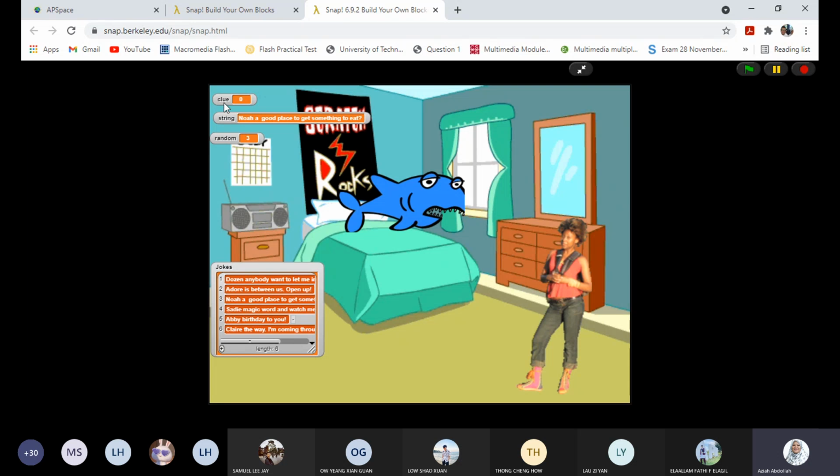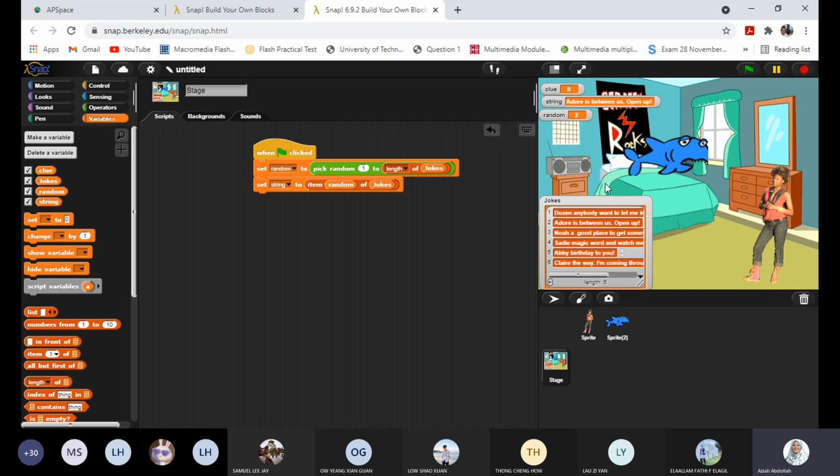When you click the green flag again, number 2 is a door is between us, open up. So your string will be a door is between us, open up. So clear now?